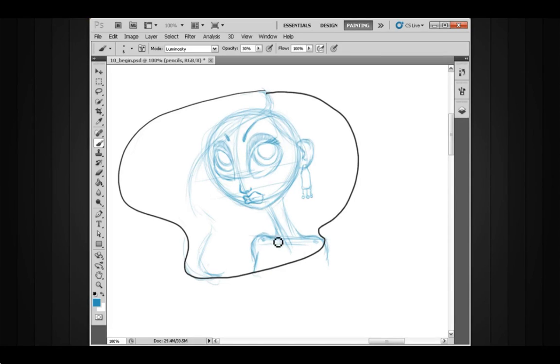So let's come in at this point and think about the dress she might be wearing. If she's going to the prom, maybe she's got sort of a strap dress on. Maybe there's a couple straps here, and maybe she's got some poofy arms or little poofy sleeve type things going on here. So let's go ahead and just quickly draw those in.